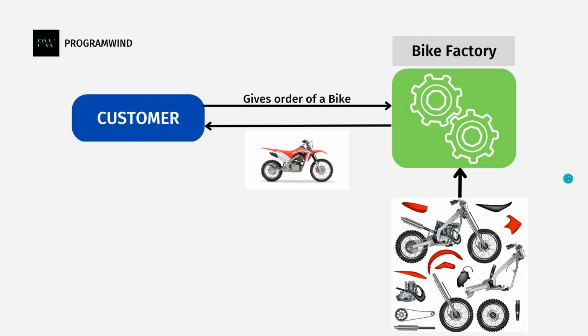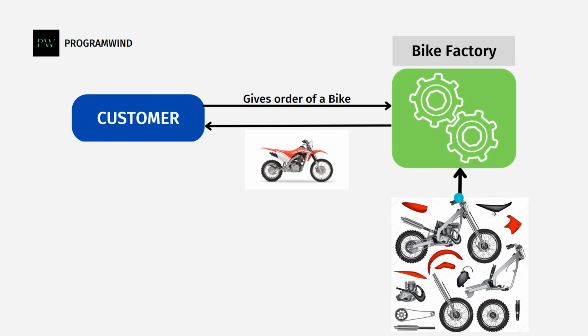Now we will go through a simple real world example through which we will understand it. Let's assume we are a customer and we need a bike. At the time of maybe Dhanteras, when there is a lot of crowd purchasing bikes and all vehicles, what we actually do is go to a store and give an order for a bike, with one advance booking. What actually happens in the backend is they give that order to maybe a factory, assume a bike factory, and this factory takes all of these parts, assembles them, and then gives you the final product.